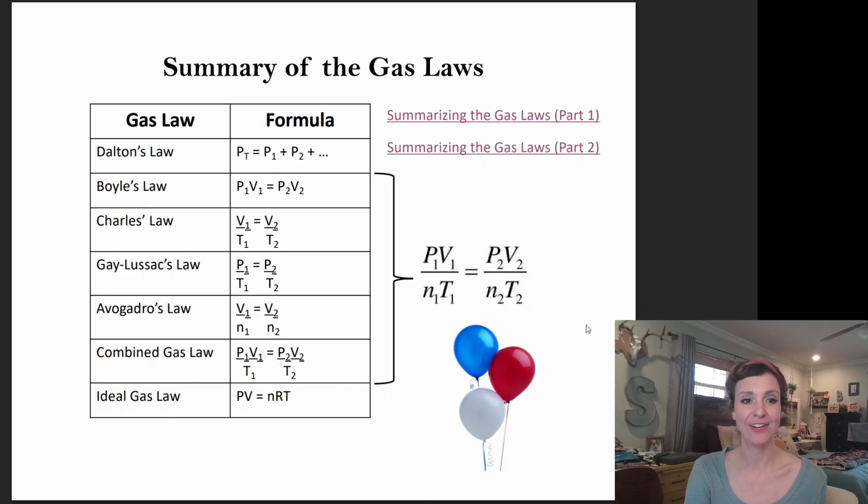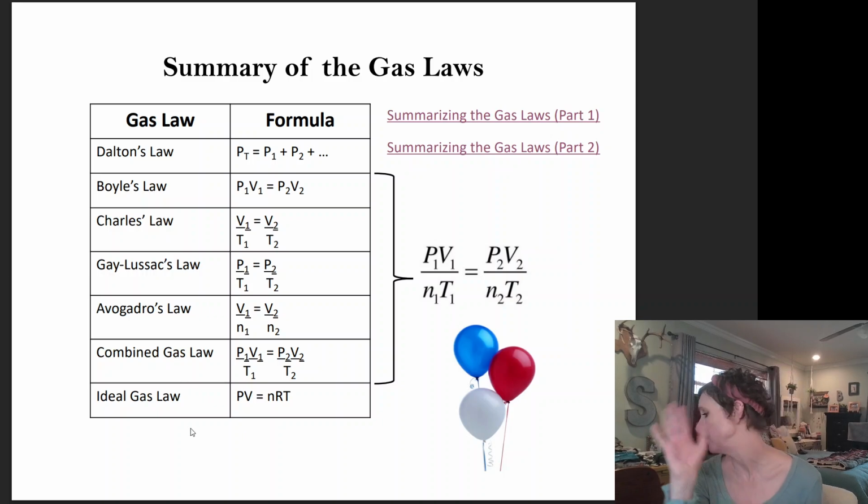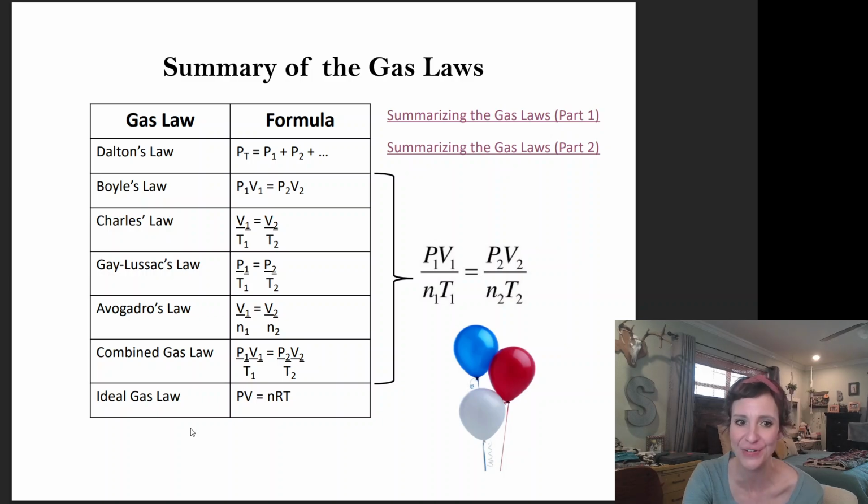And here they are. Y'all, we have learned a lot. How many laws is this? 1, 2, 3, 4, 5, 6, 7 laws. You're like, how can I even remember? Well, first of all, a lot of these laws are all the iteration of this big, giant combined gas law, right? We know that if we are holding any one of these things constant or more than one of these things constant, if we remove them from the equation, the other gas laws will reveal themselves, right?